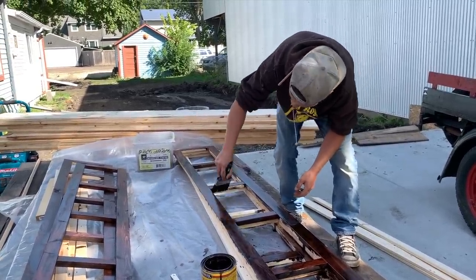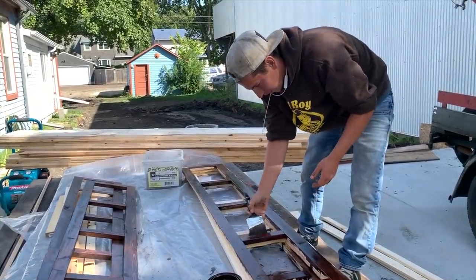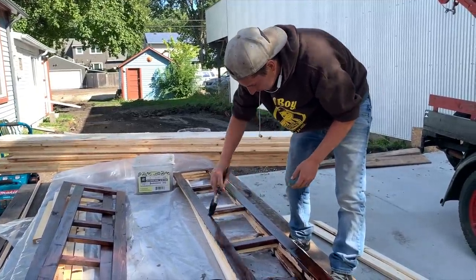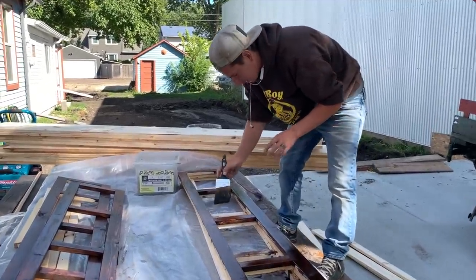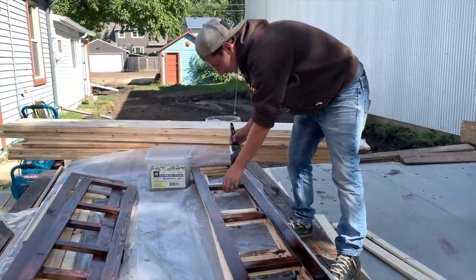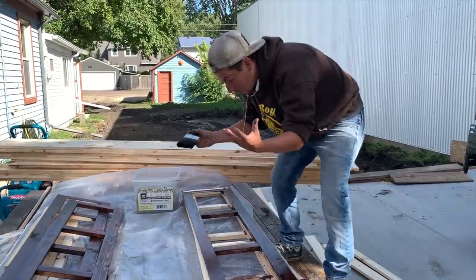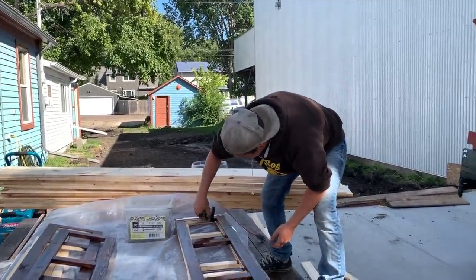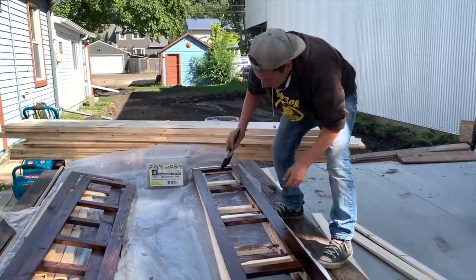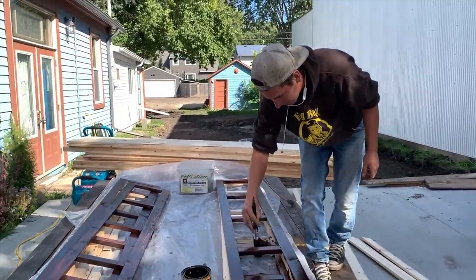You could go with a French polish or many different kinds of finish. The clear you put on it doesn't alter the color much, just brings out the grain — it'll darken it sometimes a bit. What's terrible is when people take a really nice wood like maple and then stain it. Or they take a piece of teak furniture and stain it mahogany — but it was so nice already. There are certain woods, like this generic SPF sort of stuff, where no one cares, so you can stain it.